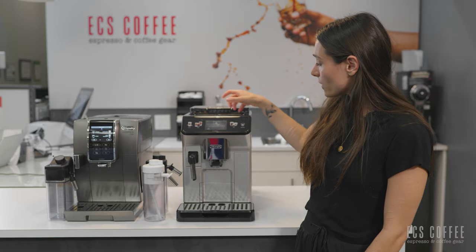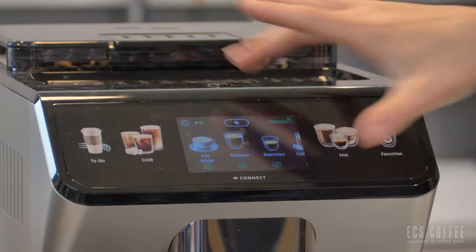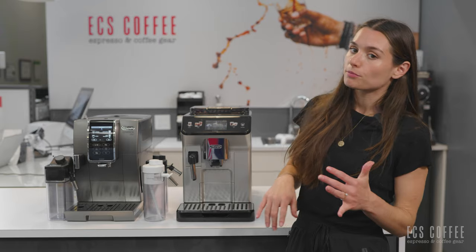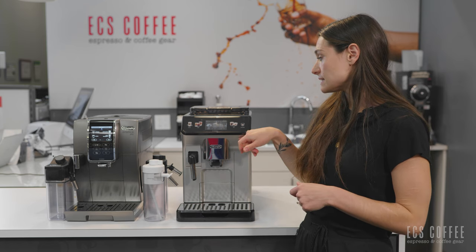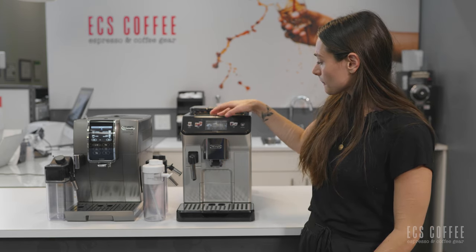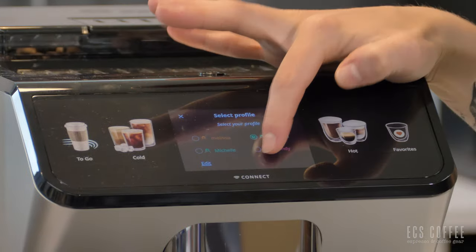So I have my own profile here for Rebecca. You'll notice all of my colors changed here. So now all of my plus signs are green. If you had a blue profile or a green profile or any other color, all of the extra little pluses or any other symbols on there will be the same color as your profile. I have nothing saved in my favorites, so I could save them there.